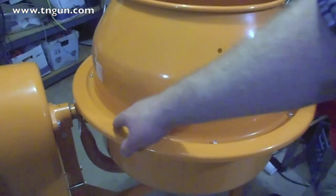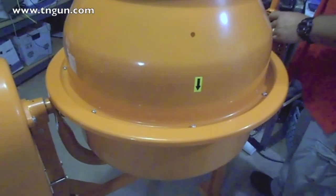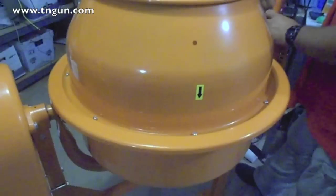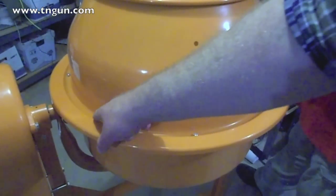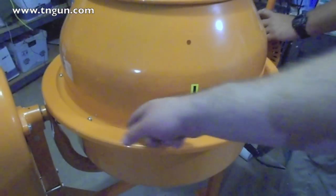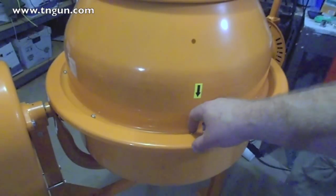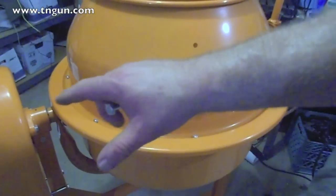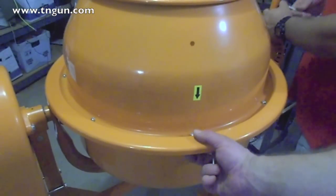That gasket that goes around here was kind of a bear. It'd probably help if you got some gasket sealant. I didn't go get any. I wrote it down, and when we went to the store, I forgot to get it. But what I did was flip this top over, laid it around it, put these bolts through, and because they didn't cut it quite even, the holes in the gasket kind of held these screws together, and then just carefully flipped it over and laid it in the holes, and then we just tightened it up, okay?